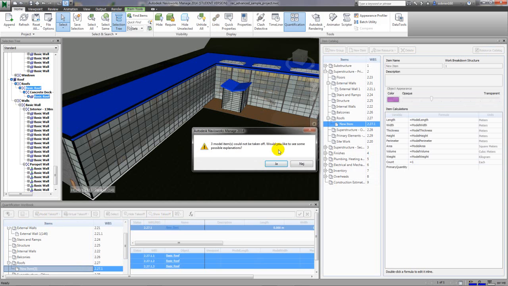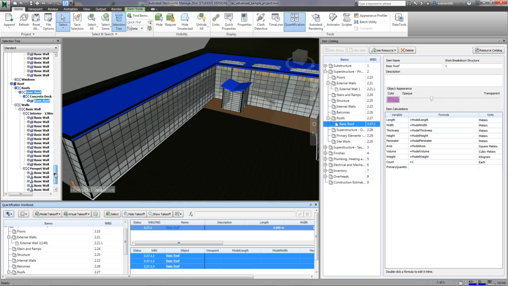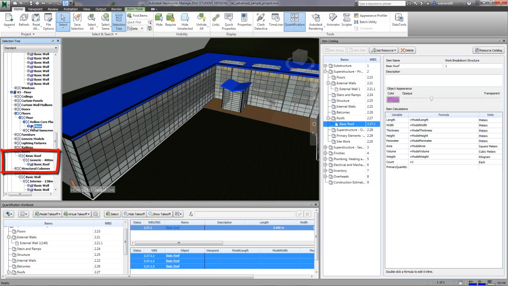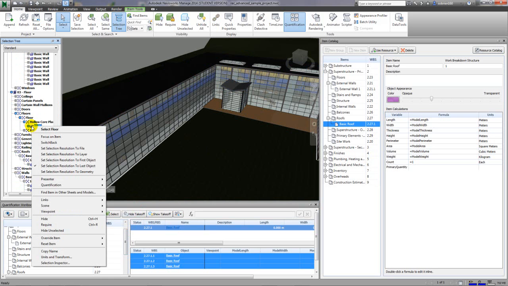Once again we get the error, and the error is caused by overall group names that have the same name as the individual element names, which Navisworks can't recognize. So it'll take in the individual elements, but it'll give you an error message for all the other names in the list that actually don't have an element assigned to them. So you don't need to worry about it too much. You can see there's two there, one of which is an element at the bottom, and one which is just higher up the tree, which doesn't have any element assigned to it.